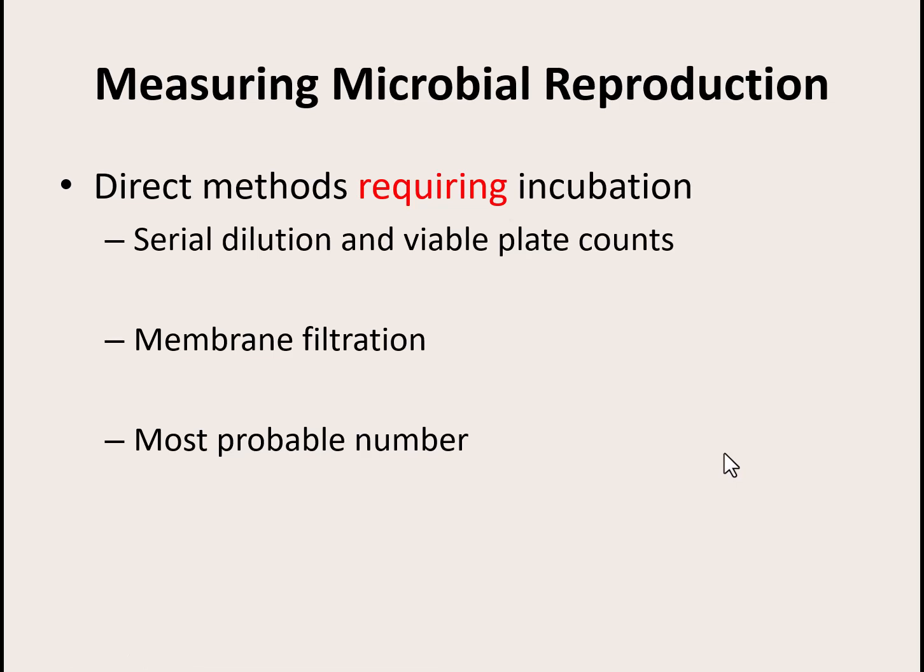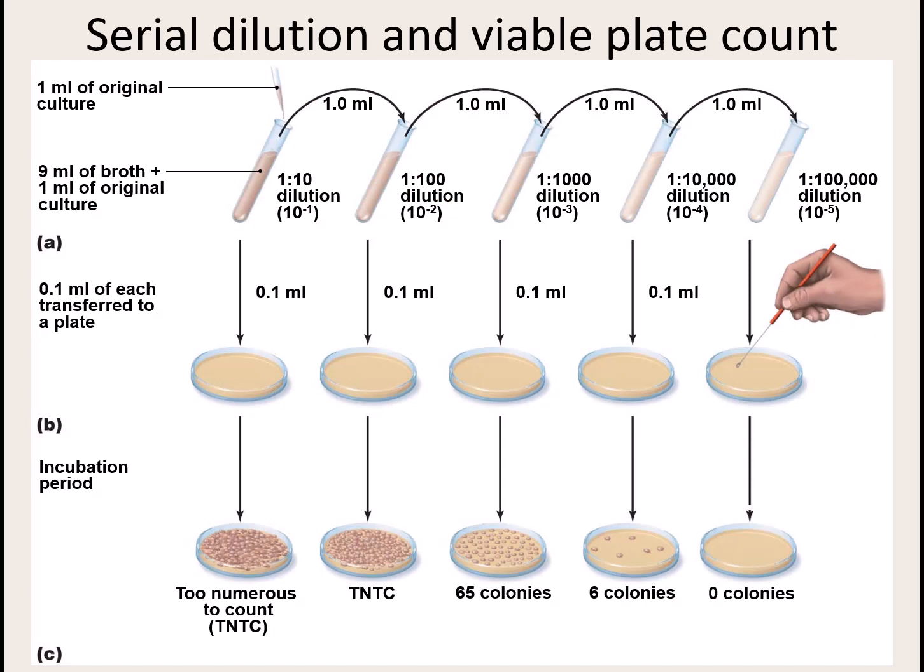If I've got a broth of fluid, we're going to start with my original, and I can see that it's cloudy, it's turbid. If I tried to put a sample of that on a plate, there'd be so many bacteria, it's too numerous to even count, even make a good guesstimate at how many bacteria. But we can start diluting that sample. So this is showing where we took 1 milliliter of our original culture, put it in 9 milliliters of a sterile broth. We incubated, or we put a sample of this on a plate and incubated it.